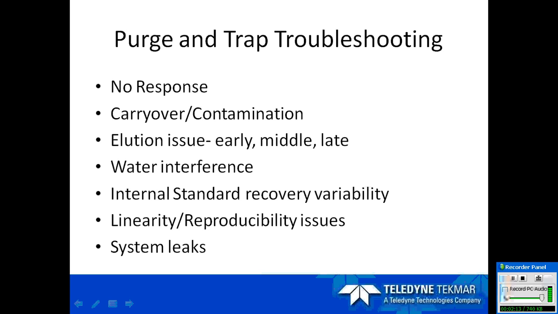Good afternoon, everybody. A couple of topics we're going to be covering today in Purge and Track troubleshooting made easy: no response, carryover and contamination, elution issues (early, middle, and late), water interference, internal standard recovery variability, linearity, reproducibility issues, and system leaks. Then we'll also cover some miscellaneous topics at the end that fit in with the PowerPoint presentation.